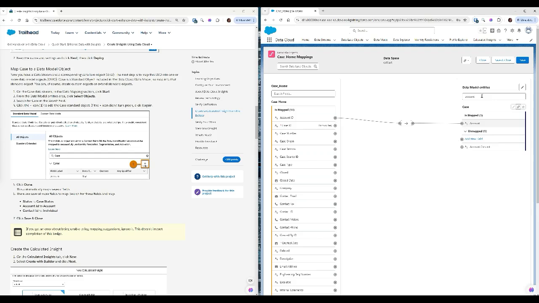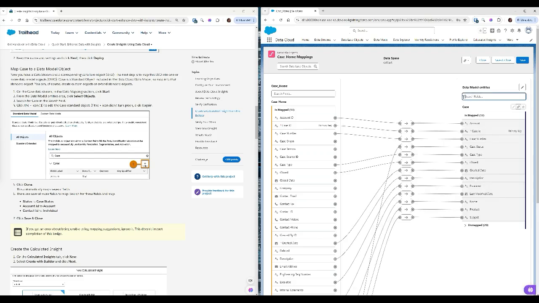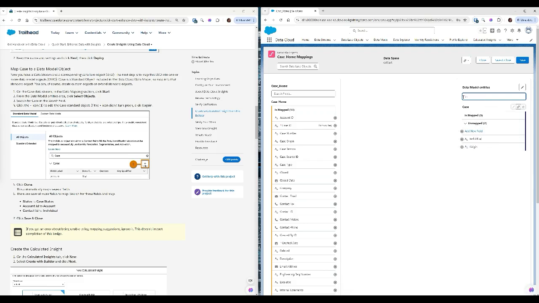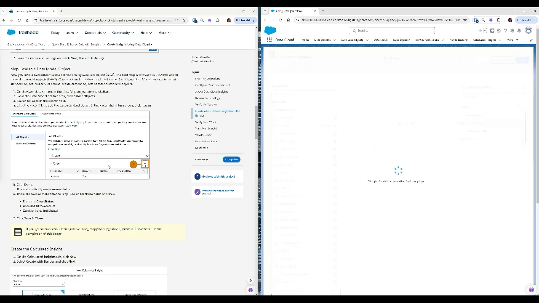And finally, I'm going to search for individual. There it is. And I'm going to map the contact ID. Click, hover, click. And now contact ID is mapped to the individual field on the data model case object. And now I can save and close.